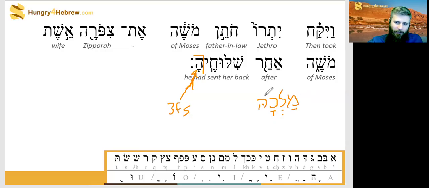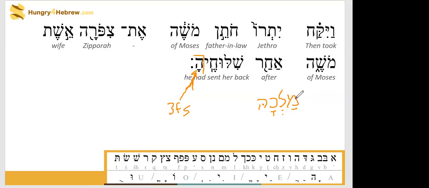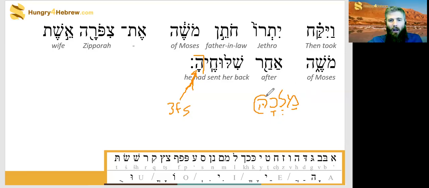Well, I gave you the answer. How do you say it? Malka. Malcha. Malka. Very good. So what we have here is a suffix, and some would argue it's actually ah, but this is actually just a connecting vowel. The original suffix is ha. But apparently it was too much for us to say malkaha, and so it simply became malkah, and that's why we need the mapik. But over here, we get to see the original 3FS suffix appearing.